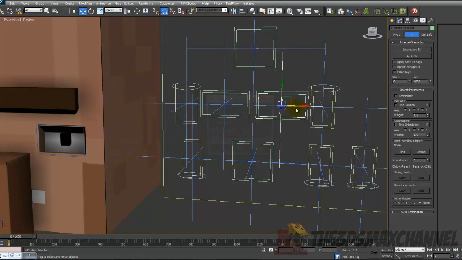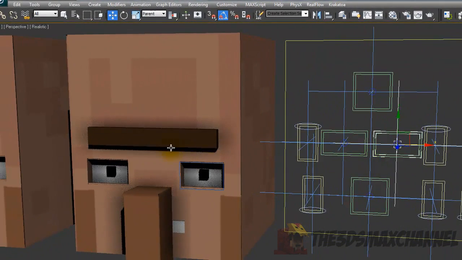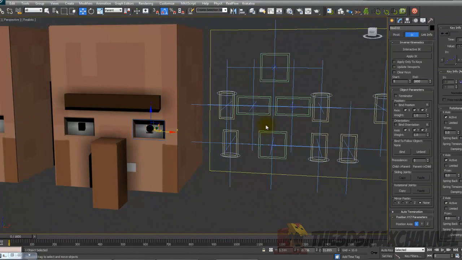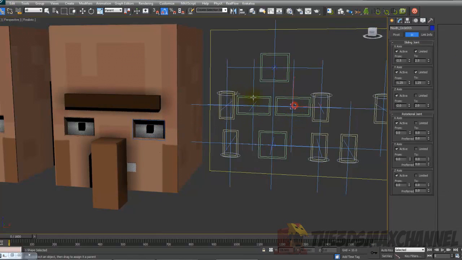You may have to move it slightly over if you've just done that, because there's slightly further width. And all you're gonna need to do is select the pupil with the select and link tool, the right one in the top corner, drag it, and put it on the circle. And I shall move this around, and as you can see, it works. And it's far better than the morpher version. It's far more smooth. I don't know why I did the other version. I made it more complicated than it needed to be. And do the same with the other circle, and it should now work.